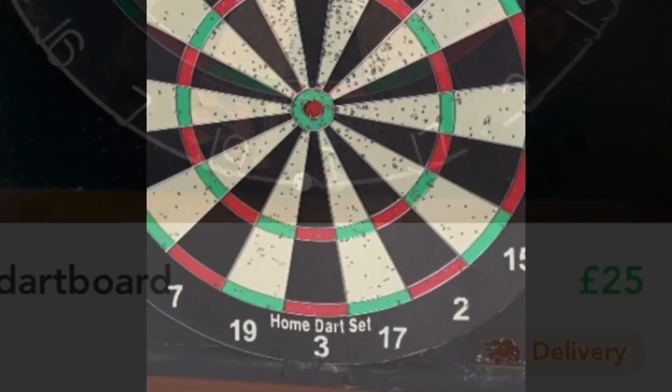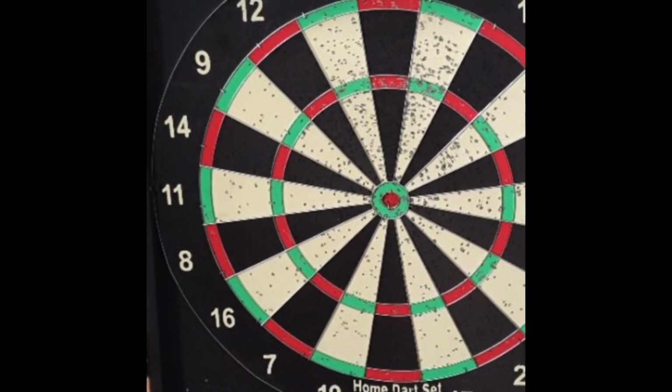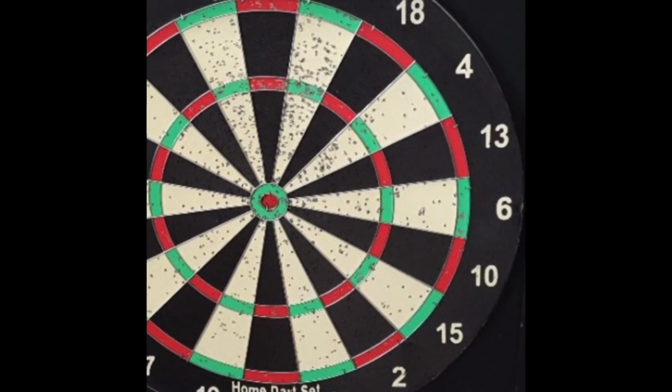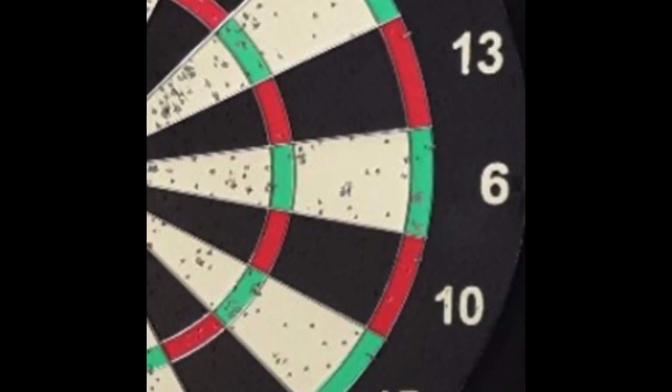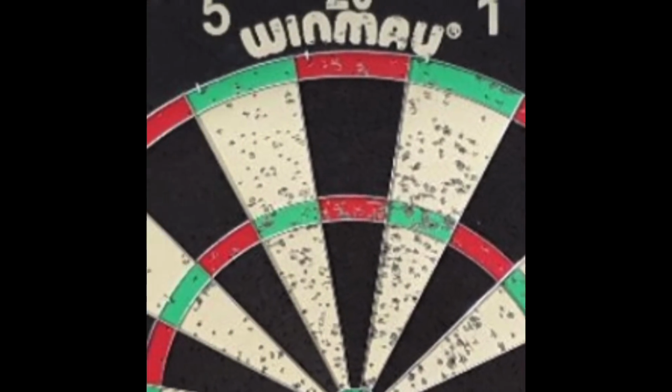Okay, let's get building. We're going to go for the old wooden dartboard now. You'll see here, wooden dartboard, so you can only literally use it once. The numbers on the outside are fixed, so you can't turn the board. The staples in the outside wires look massive. They clearly aren't regulation, they look huge.